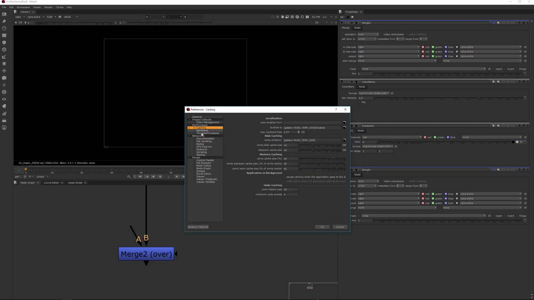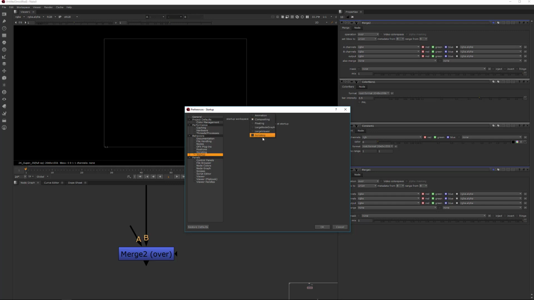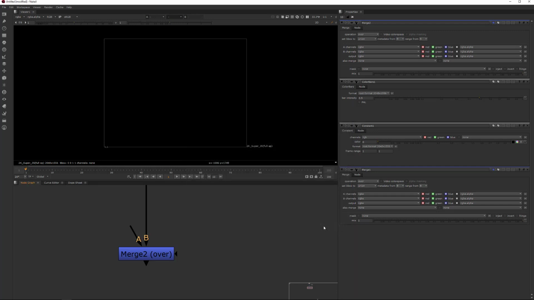It should automatically pick up what system specs it thinks it should go by, so you shouldn't have to change too much of it to maximize performance. It's probably going to be already very good. The only thing you might want to change is in your startup section. Come over to the startup workspace, and this is where you can change if you've created your own custom workspace, or you want to change which workspace gets loaded out of the defaults here. Then this is the area that you'll change it, and click OK.